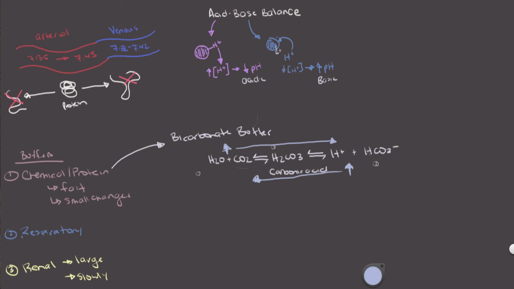Now the one thing that's important to note is that the ratio of bicarbonate ions to carbonic acid ions isn't 1-to-1. So in order for this buffer system to work adequately, or to actually favor buffering, we generally have to have more HCO3 than we have carbonic acid. And the reason for that is if we're thinking about a solution, say a beaker here that's full of solution.